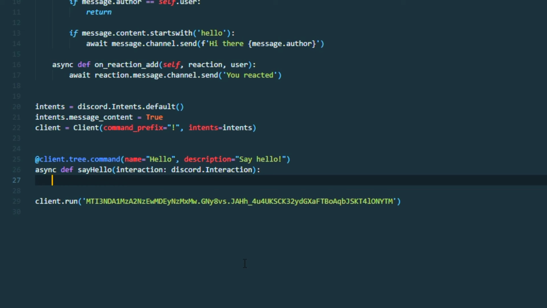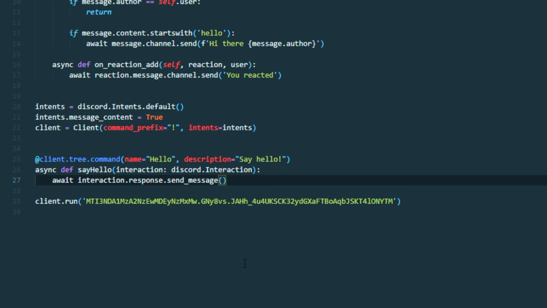We're going to essentially send a message in the server where the slash command was run. So as I said, similar to above, we're going to do await and then interaction dot response dot send underscore message open and close brackets.